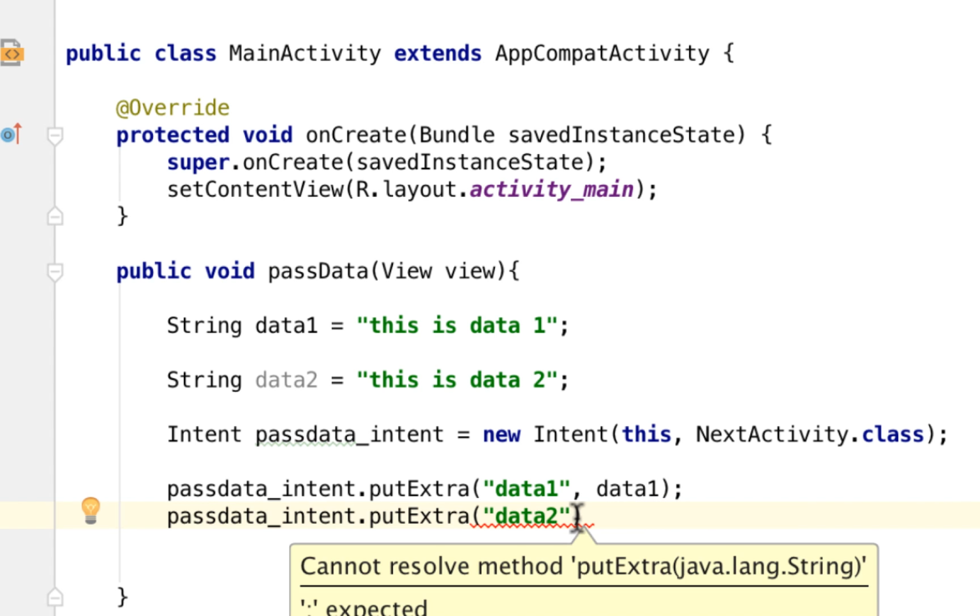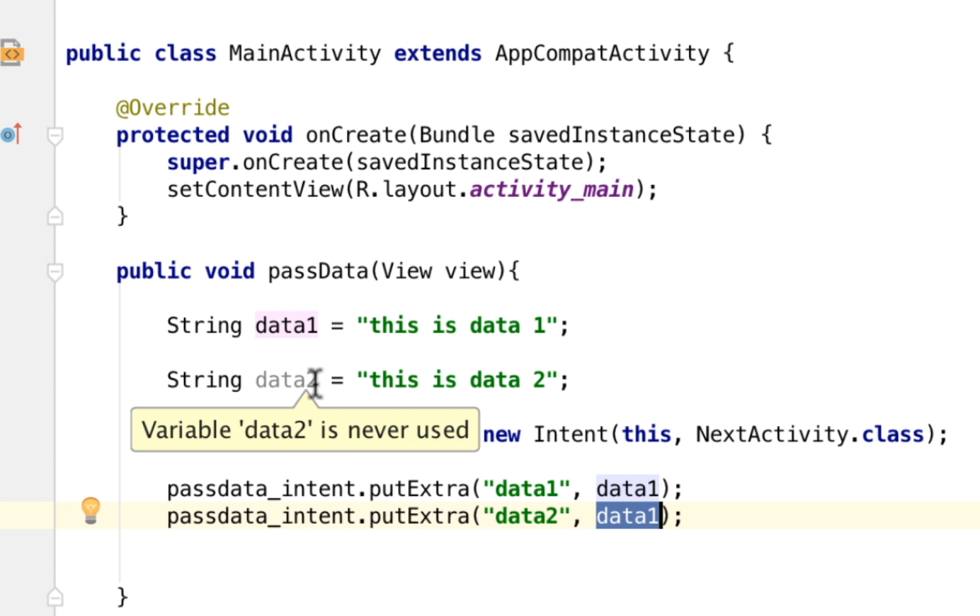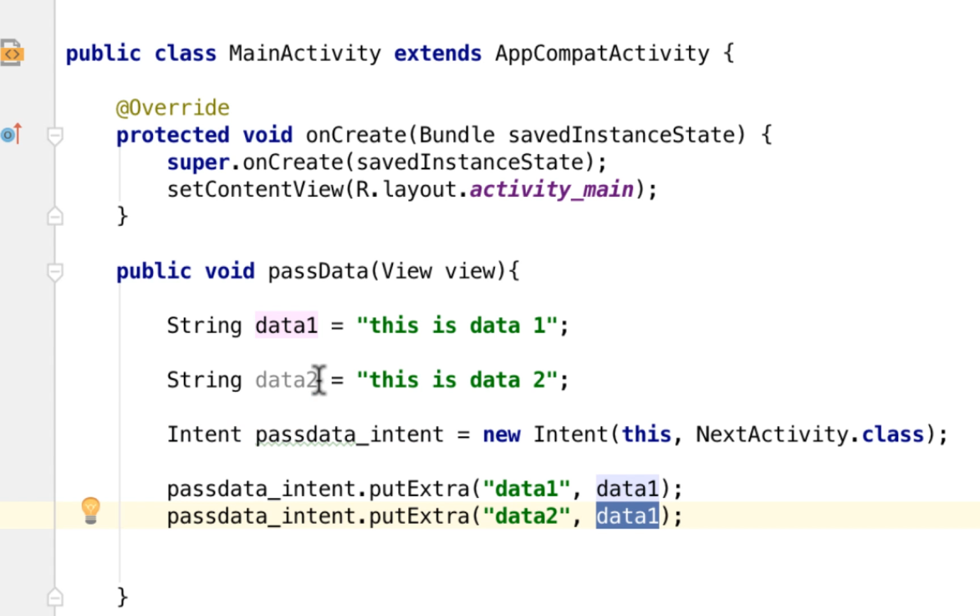For example, just pass data1. I will be changing this to data2, but I use data1 here first just to illustrate that using this name as the variable that would store the content of this variable, you still have not yet used data2, because this data2 here is different from the variable data2 here.